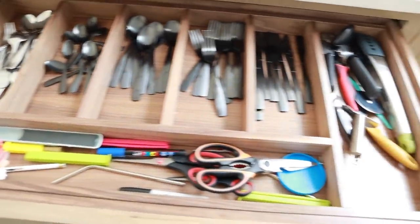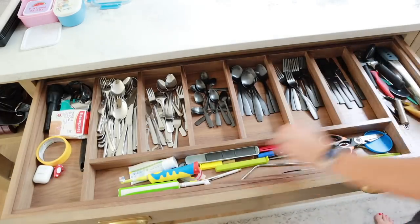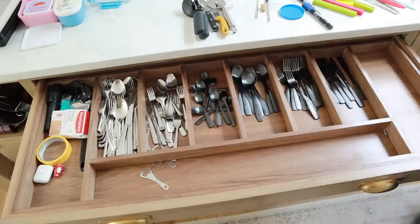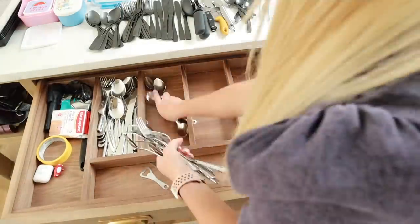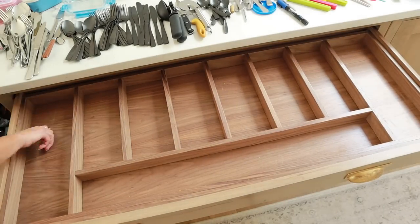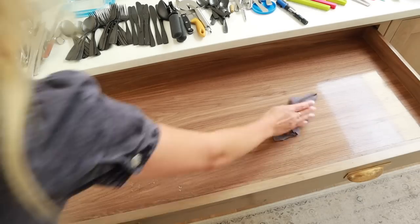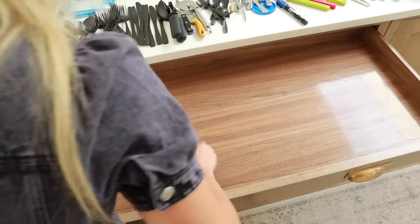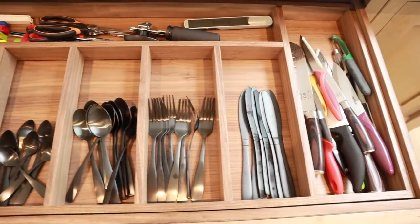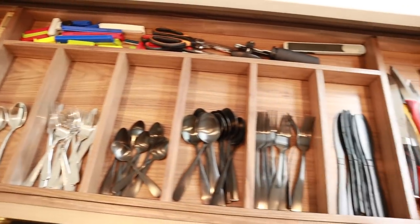Next up, I'm moving on to our cutlery drawer. As you can see, there is so much random stuff in here like hair gel, toothbrushes, and toothpaste — but we now actually have storage in our downstairs toilet, so I'm going to move all of that there. I'm going to take everything out, give it a really good wipe down, and then flip the insert. We had one made working with the kitchen designer, but ever since it's been in, I feel like it's been upside down. I feel like as soon as you open the drawer you should be able to grab a spoon or cutlery. It's just been bugging me. So I gave it all a really good wipe down and flipped it around — I think that works much better. That is the cutlery drawer all done.